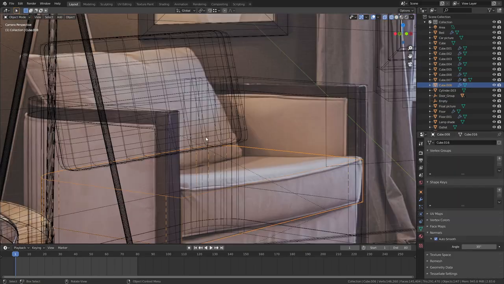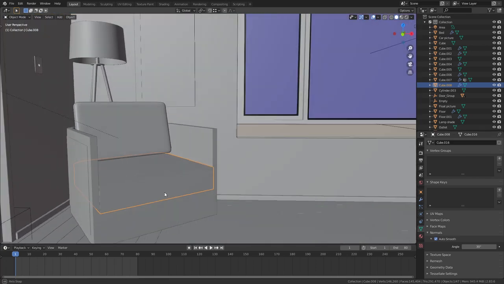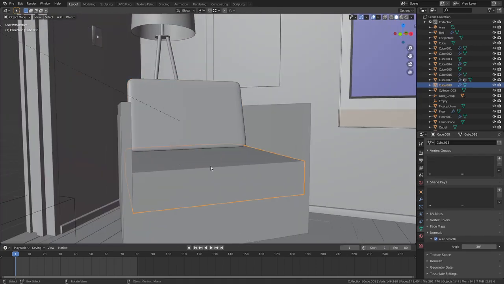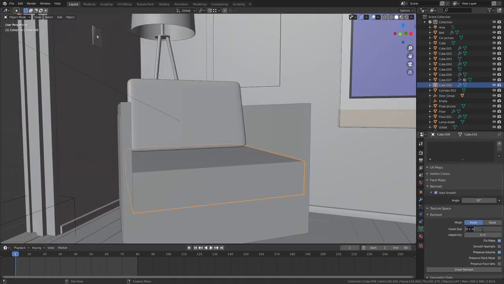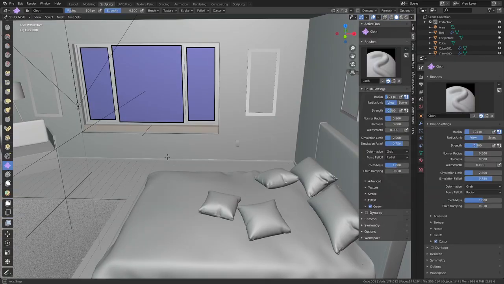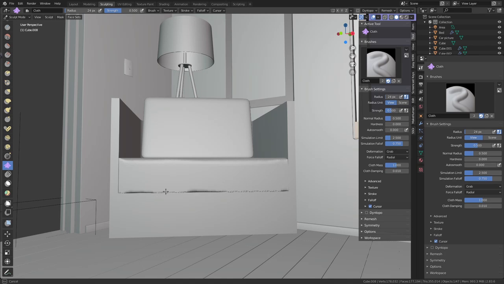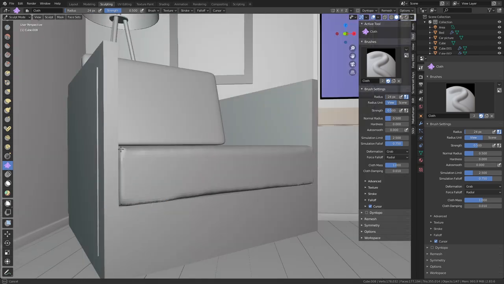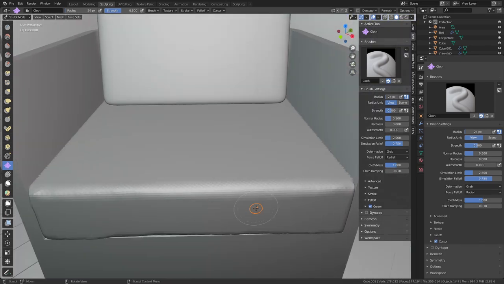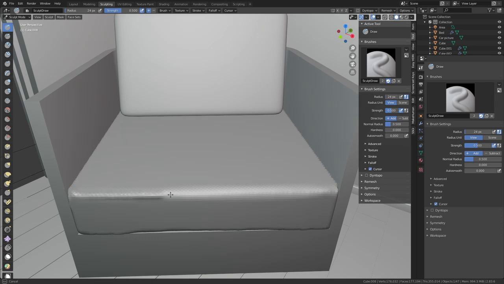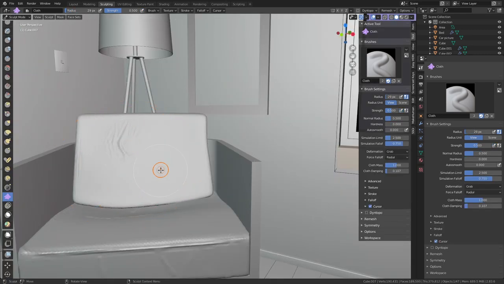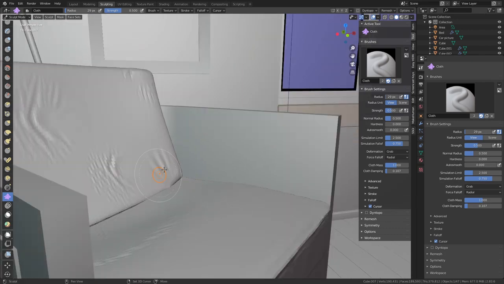The chair in the corner was created with box modeling techniques again, just like the bed. The back cushion was made like the pillows on the bed, just using a cloth simulator and a collision modifier. To make the wrinkles on the upholstery, I used the voxel remesher, which you can find in the object data panel. Once you've remeshed it, you've got some nice dense geometry there. You can go over to the sculpting panel and use the cloth brush just to add in all those nice wrinkles and details.